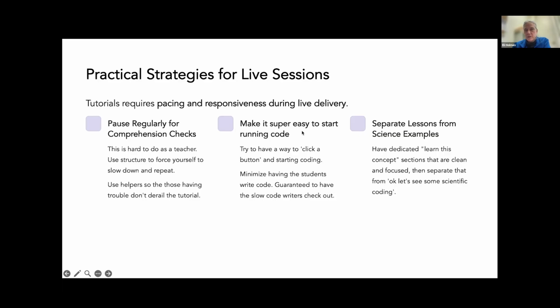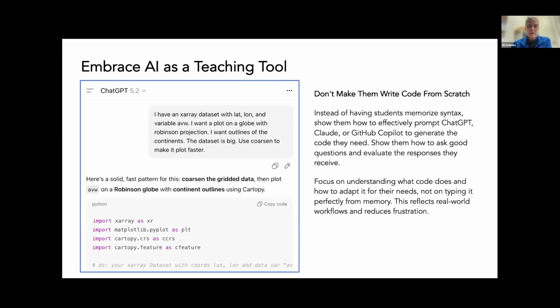And being especially wary about, as you're getting in, test out your tutorial and see if a rank beginner runs into any hiccups. And if you can smooth out those hiccups and get people running code more quickly, in my experience, they learn a lot better.